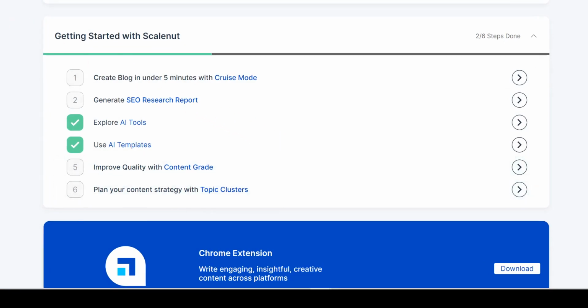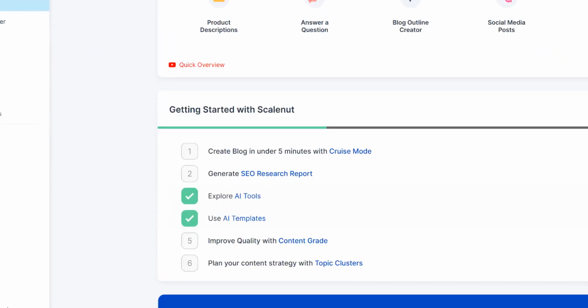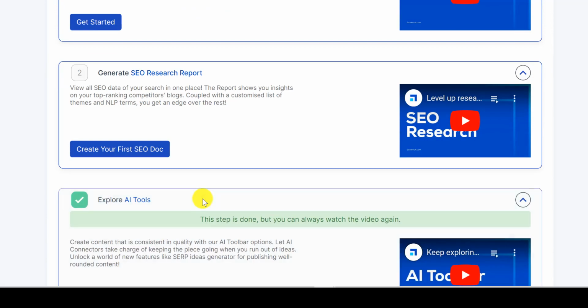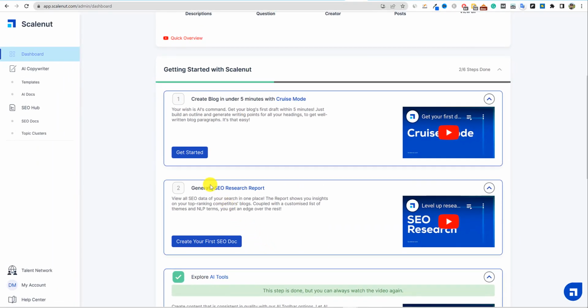And I believe that's up here, 1, 2, 3, 4, 5, 6. It's related to that because you have the cruise mode, the SEO research reports, the AI tools, user templates, content grade, and topic clusters, right? When you click on one, they're going to have a video for each one. You click on that, it's going to have a video. I really like how they've laid that out, and they have some really good tutorials in there.